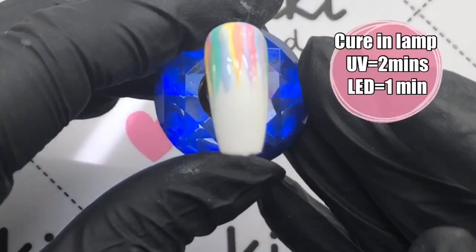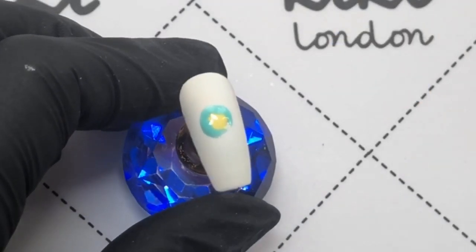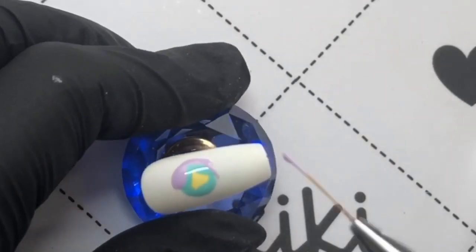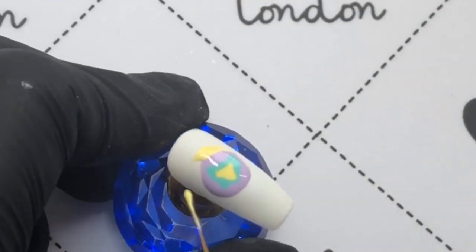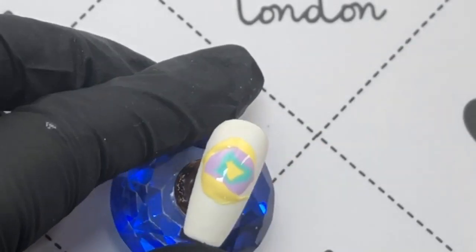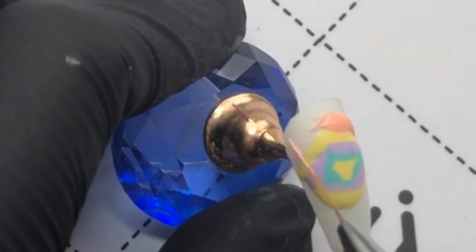This is really simple to do because it's just a case of a few swipes of the brush, but doesn't it look so pretty? The second one is going to be like a water marble hack — I've done a few designs of these on this channel already and I can leave a link to that playlist if you want to check those out. I'm going to be adding the colors going round and round in a radial way. I love this method because I can't water marble, and I'm sure there are many out there who can't do the water marbling technique either. It's less messy as well, as long as you clean up your cuticle area and side walls before curing.